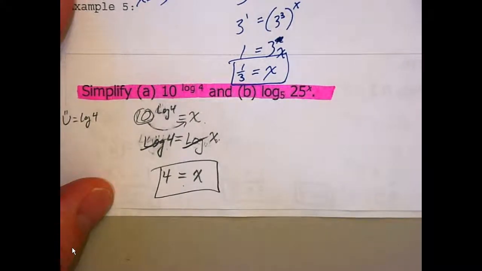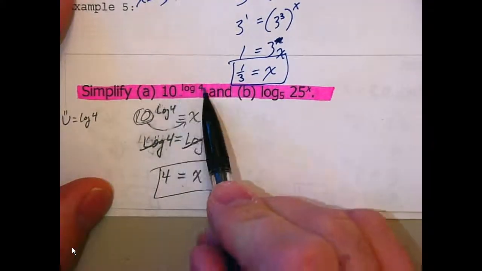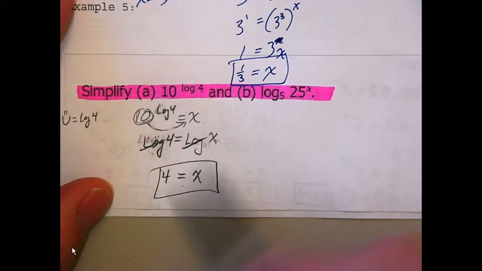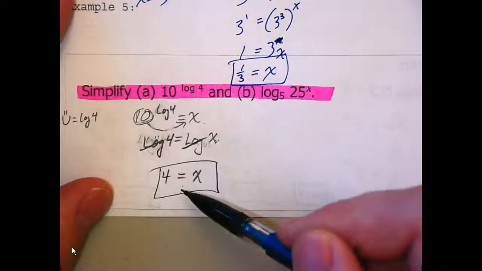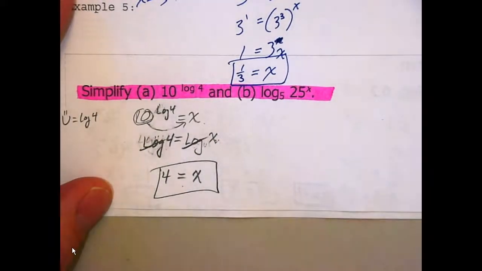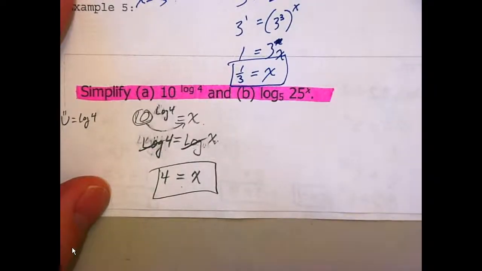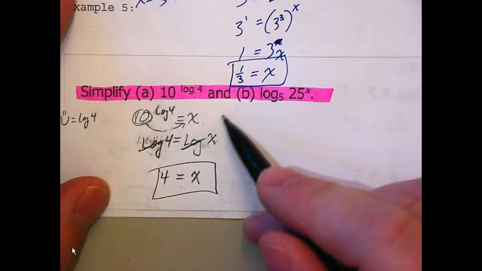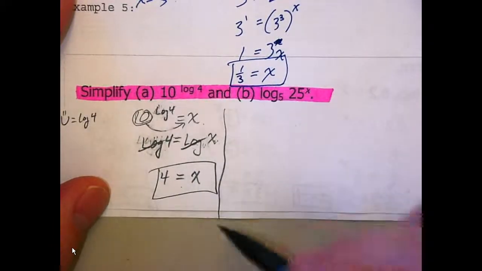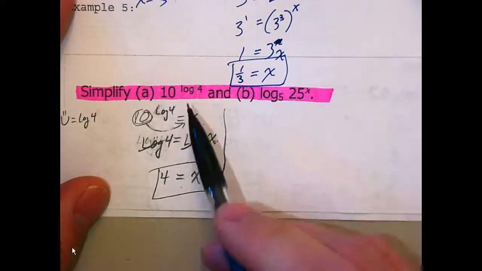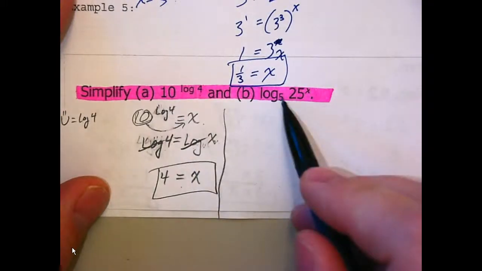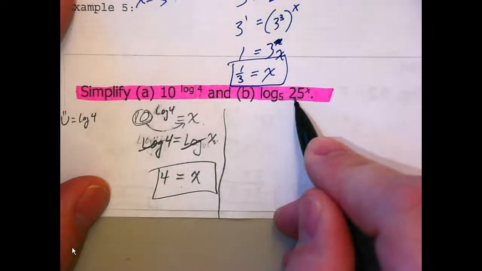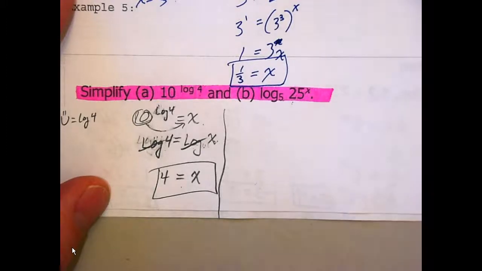Now if I'm doing this problem, I'm looking at it and going, yeah, that's 4. Why? Because I know all this stuff. That's where you need to get to. I don't expect you to know all that stuff right now. There are special rules that you can memorize. The reality is, I would prefer that you understand why it works rather than trying to memorize that rule. And then eventually you'll just go, yeah, that's 4. You look at this and you go, well, 25 is really 5 squared, so that's 2x.